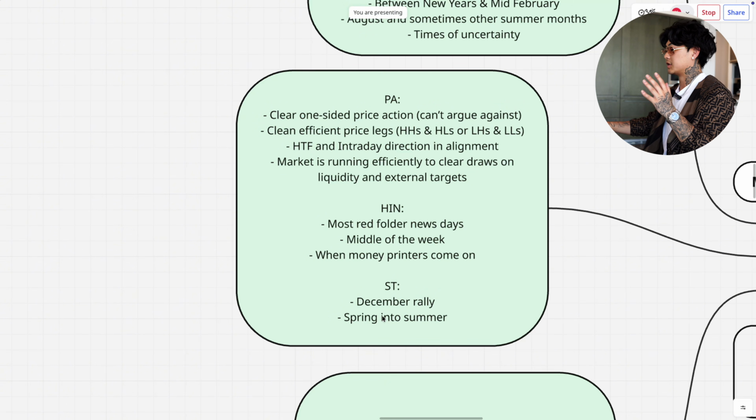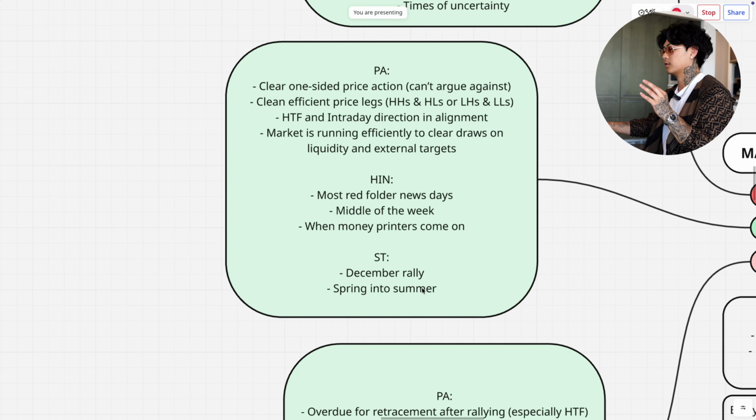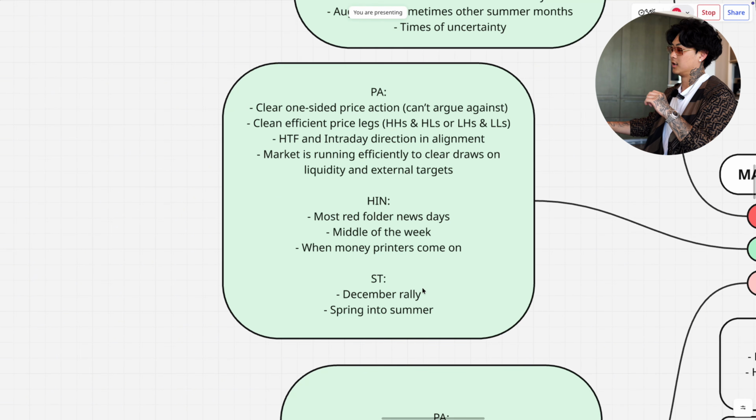And in terms of seasonal tendencies, usually around December, there is a December rally. A lot of people call it the Santa rally. That's when all the institutions are trying to look good for their investing clients. So they inflate the market, they send it up, and usually you can just buy. And then also spring into summer, usually pretty clean, but it is kind of hit or miss this year. But ultimately that springtime, early spring, transitioning into summer before it gets a little choppy, is typically pretty smooth.